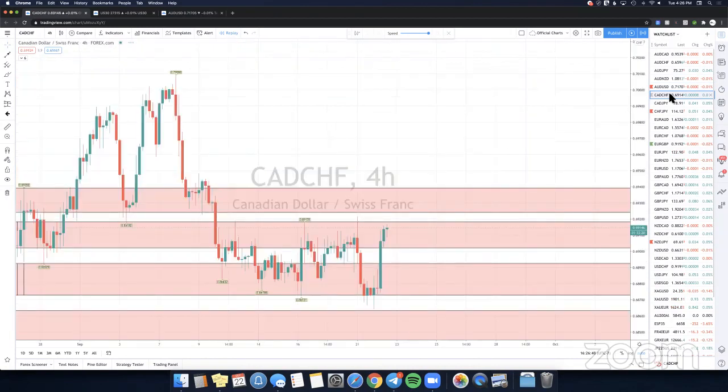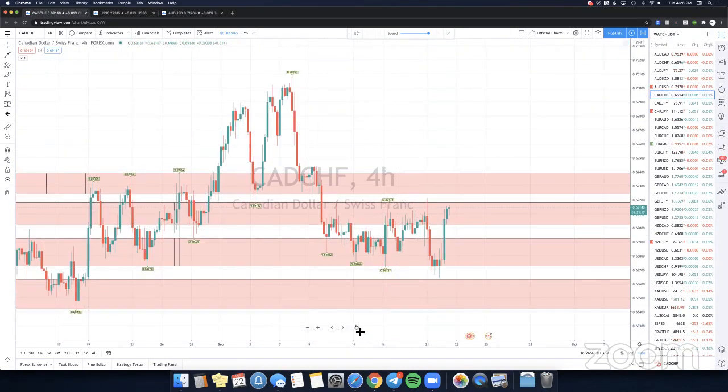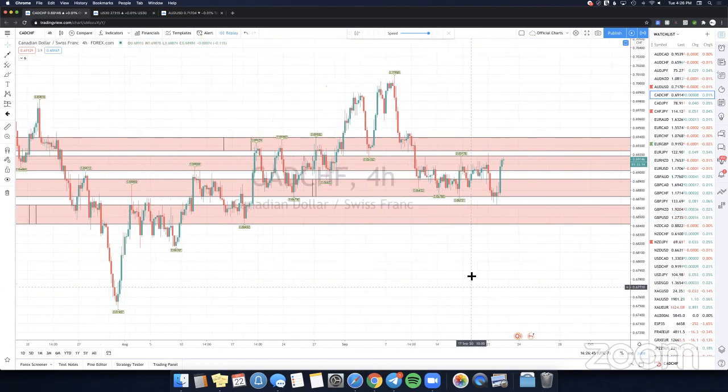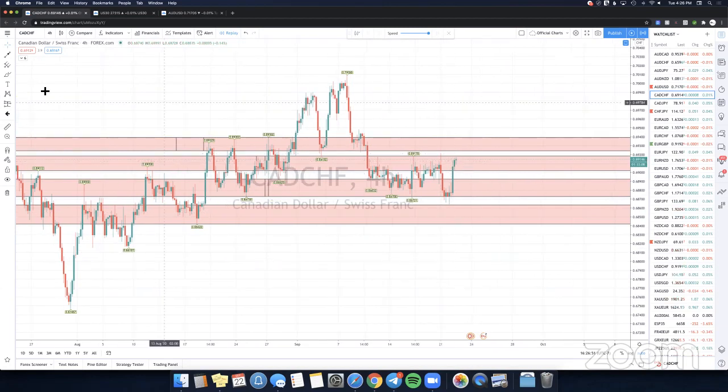Let's move on to the next one, CAD CHF. Looks like this one's stuck in a zone. So pretty much once it's stuck inside a zone, I wait for it to break outside of it. I wait for it to break outside, probably not right here, but maybe out here, and then I'd probably just ride it out. Or if it drops down further, like down here, then I'd ride it this way, because it seems like it was in consolidation. It looks like it was just consolidating right here, and then it's attempting to break out of it. So if it breaks above here, then we could ride that up this way. If it breaks down here, then we could ride it down this way.